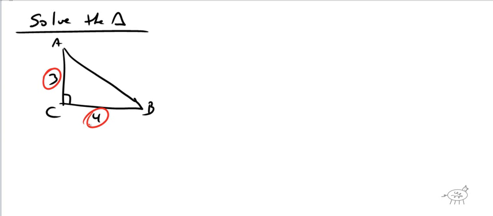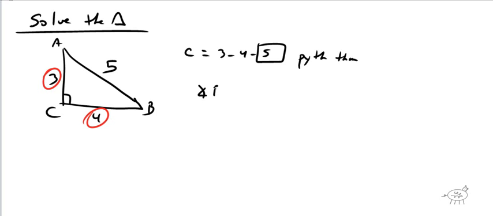If you can use the given information to come up with the solution, that's what you want to do. So the first thing is to find side c. Either you know it's a 3, 4, 5 triangle, so the answer is 5, or you use the Pythagorean theorem. Either way, we know it is 5. Now I need to figure out the measures of angles A and B. So let's do angle B. The measure of angle B: how do you find that?